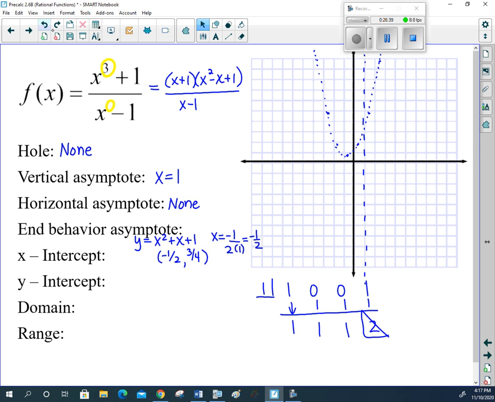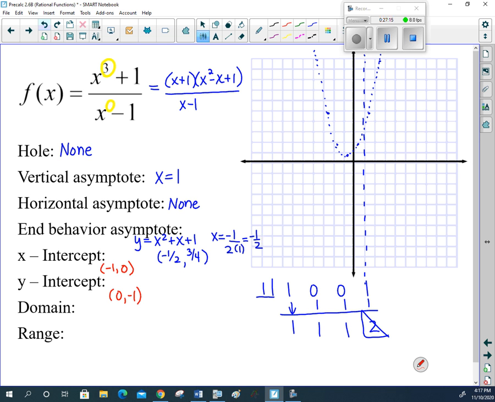All right. So my x-intercepts, I've got one at -1 from my factoring up here, x plus 1. My x-intercept is going to be at (-1, 0). And then this x squared minus x plus 1, if you put that in the quadratic formula to find the other x-intercepts, they turn out to be imaginary. So we've got one at -1, and then what do we got for a y-intercept? Y-intercept looks like it's (0, -1). And then we'll figure out what the domain and range is in just a minute.